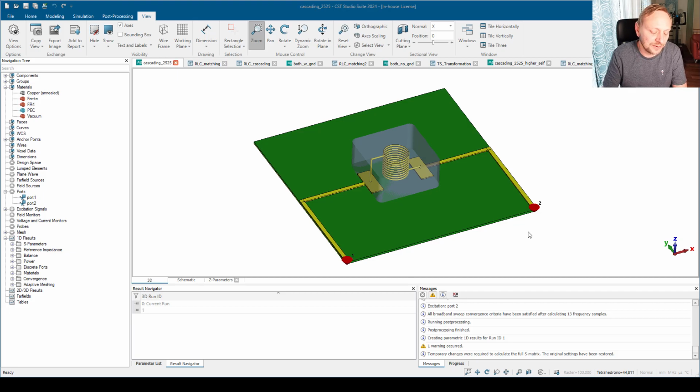So this is a discussion on Touchstone files, and cascading and connecting Touchstone files, and extracting impedance from the Touchstone file, which originates from some discussion I had with a customer. Actually, it's a friend more than a customer. Hello, Patrick. This is the explanation for what we have seen.